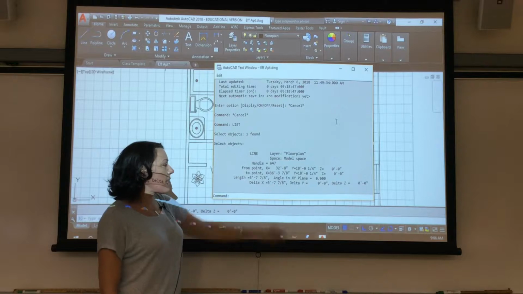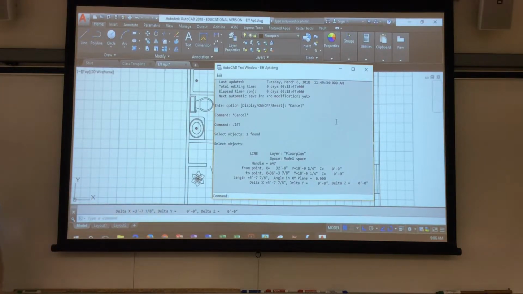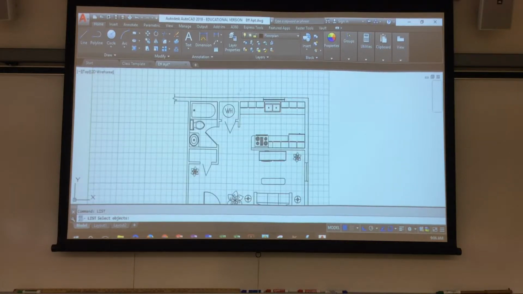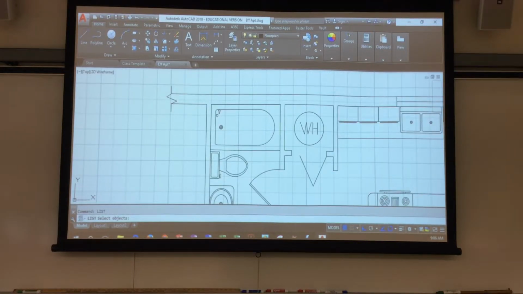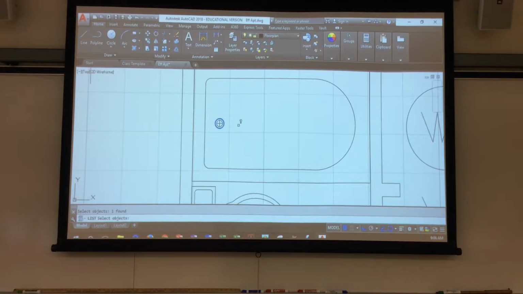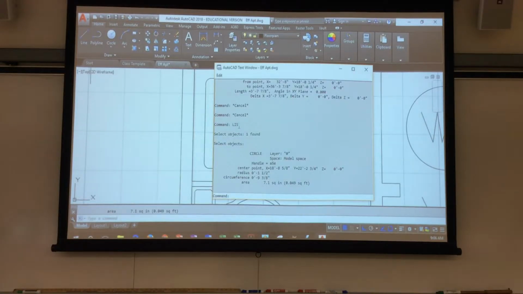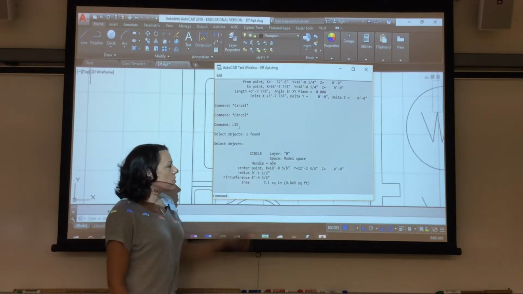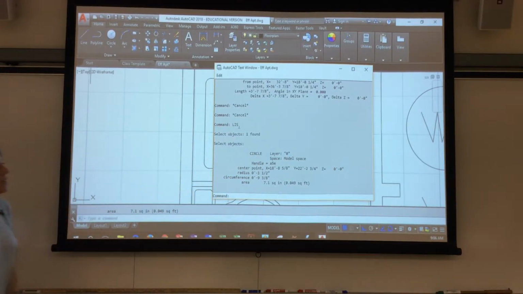It also tells you the length and the angle in the plane, the change in the X and the change in the Y direction. Okay? Now, you can use list on anything. You can use it on blocks, you can use it on lines, you can use it on circles, it doesn't matter. Usually, like the last one said line here, now we're looking at a circle, it tells you what layer it's on, etc. It tells you the radius.